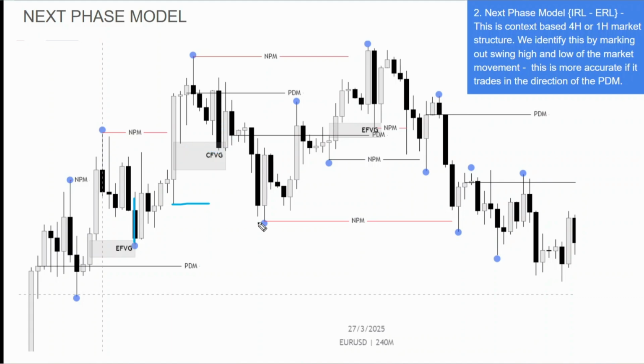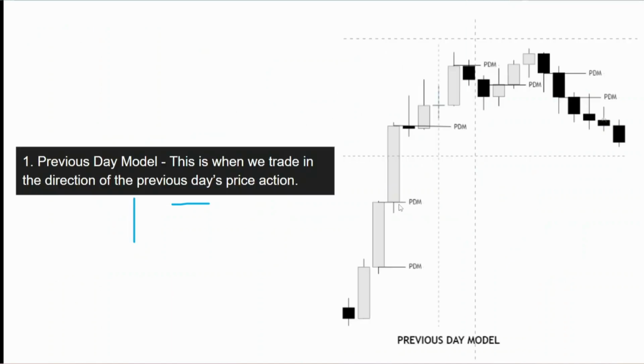So the next thing we want to do, the same principle. This is the previous day model. Okay, this was the example I was telling you guys the other time. So let me show you. Okay, this particular one, I guess. All right, either this or this. How do we know that, okay, we're not going to buy, but instead of us buying, we just have to sell? How do we know that?